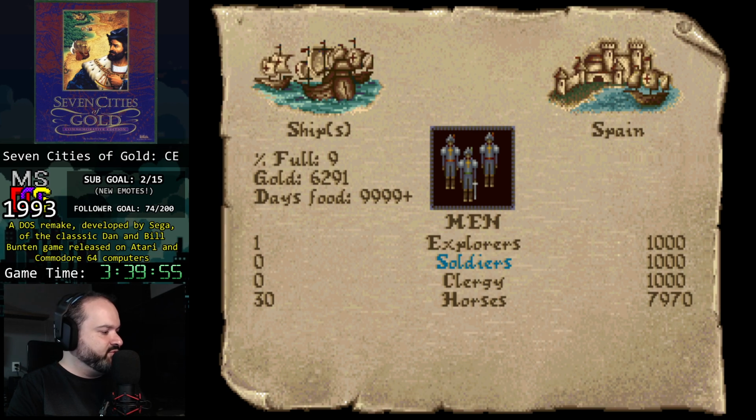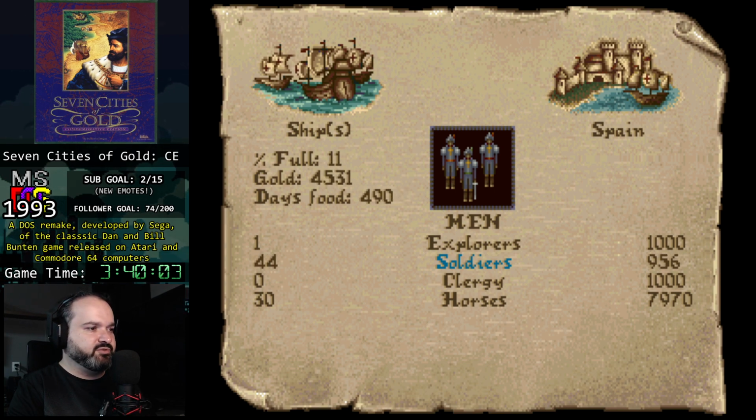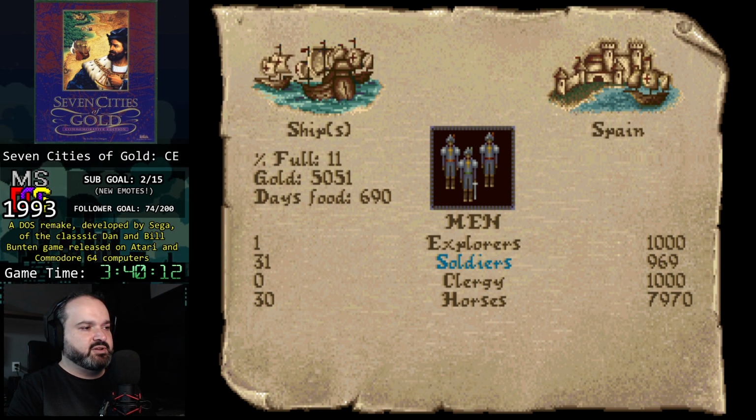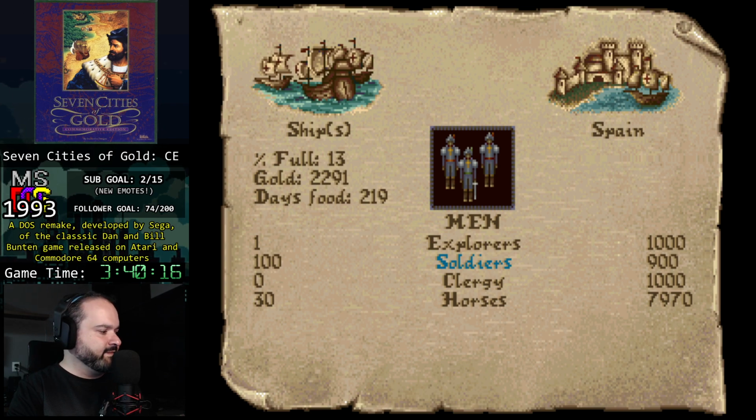Soldiers, we have 40 waiting on a garrison? No, it's a station. So we need 30 to make that into a fort, and another 70 for another fort. So that's 100 soldiers. Right, we don't need another mission.